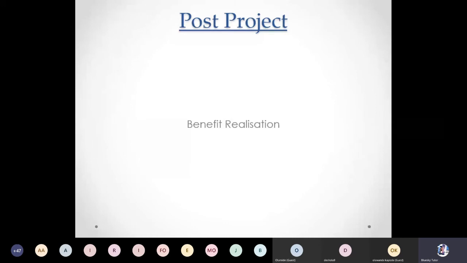For example, let's say a management information reporting project. What I can do is create a questionnaire to ask them their name, their role, how long it takes them to use the old report, let's say the Excel, and how long it takes them to do the reporting using the new solution, the new technology. But one thing is that you cannot carry out the post-project review just within 1 week of delivery, because you will not be able to get a good result.